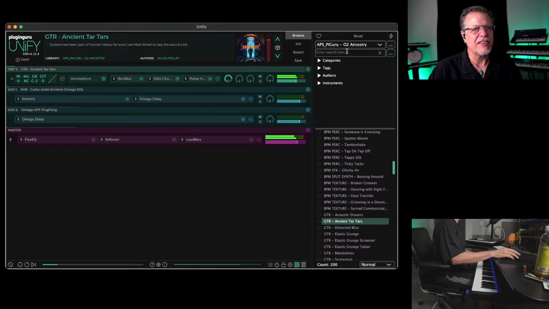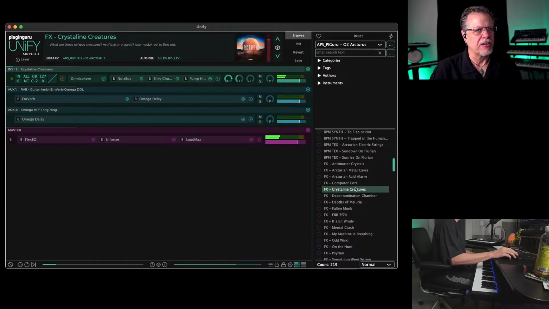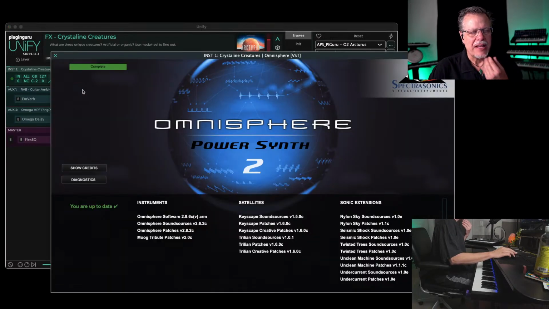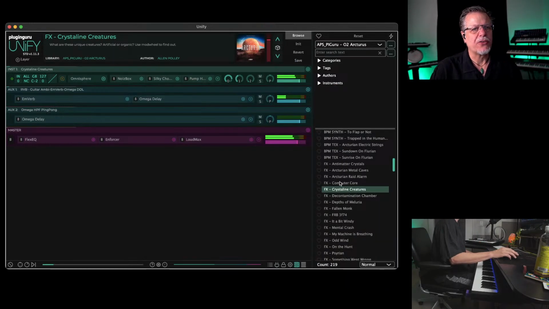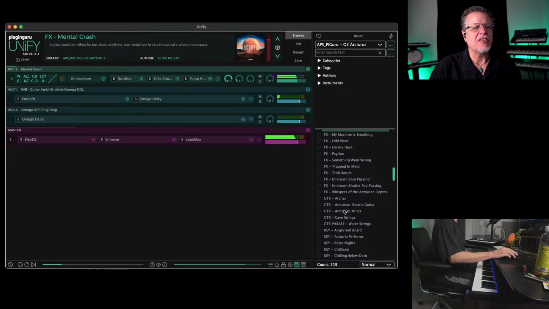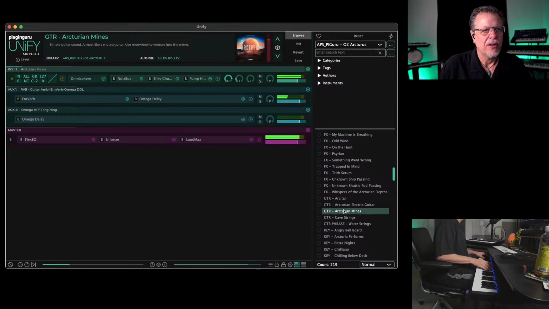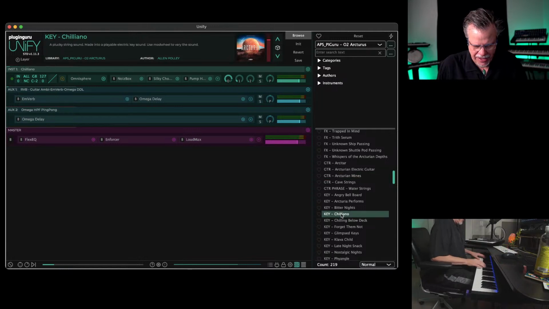Just tons of really inspiring, cool patches in all these libraries. They have different themes. There's a README that includes feedback and context about what's going on. Some of these libraries have his own sound sources that he's used for some of the patches. Really, really cool stuff. So if you need inspiring patches for Omnisphere 2, we don't do a lot of libraries for Omnisphere 2 anymore, but here's an opportunity. I think there's over 1,100 patches if you combine all these libraries together.